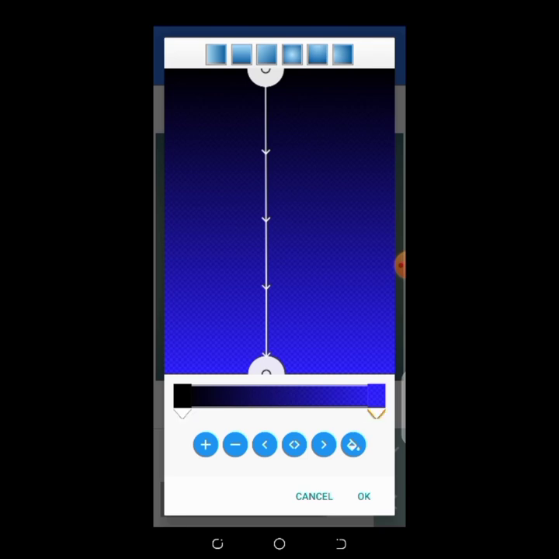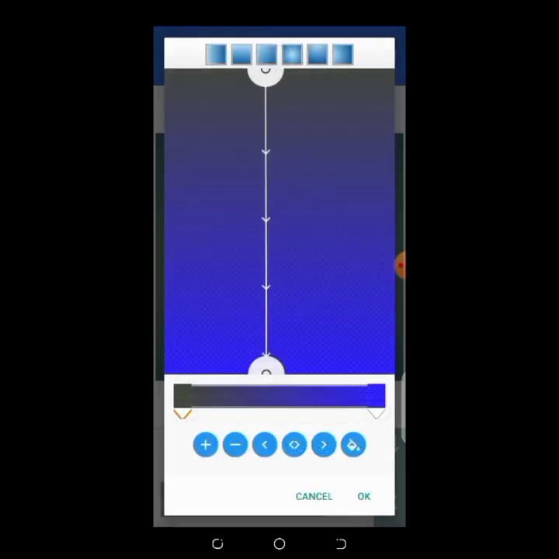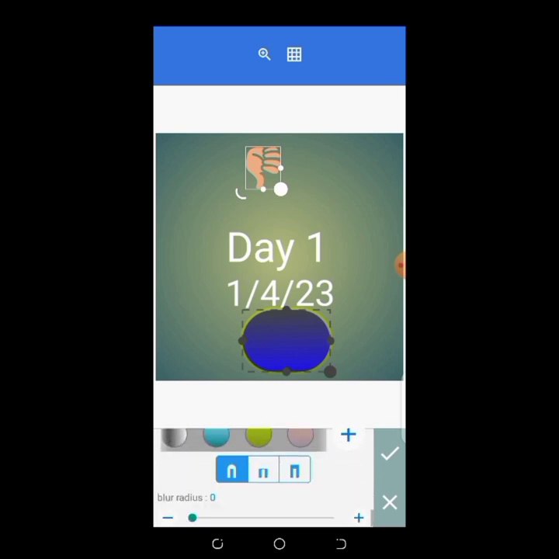Then when you finish with the selection of the color for the first one, you come to the second part here. So you click on that handle you want to change the color, and then you press OK. You go to the color wheel, you select your color, and then you make your changes there. Very good. Then you press OK. So this is the gradient color I've applied.